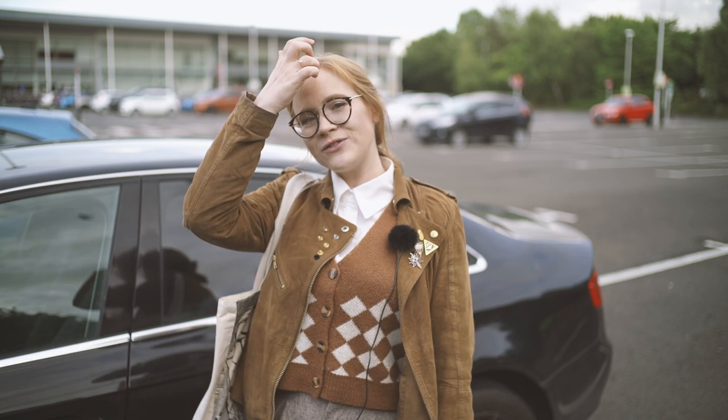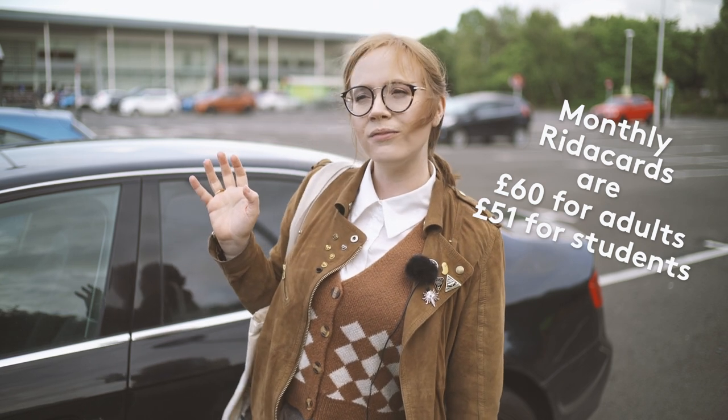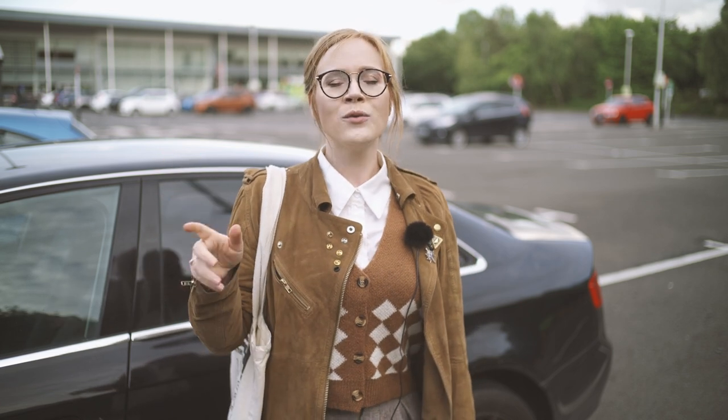Now, thankfully, if you are not a driver, the Lothian buses are still pretty much the same price as they were 3 years ago. I think the single ticket used to be 170, now it is 180. The day ticket used to be, I think, £4, now it's 4.50, so that went up a bit more. We also now have trams, and generally tram tickets are the same price as bus tickets. The only main difference is that when you're taking the tram to the airport, they are slightly more expensive. I think the return on the Airlink from Lothian buses is £7.50, but if you take the tram, it's £9. That is an open return, so you can basically use the second part of your journey anytime.